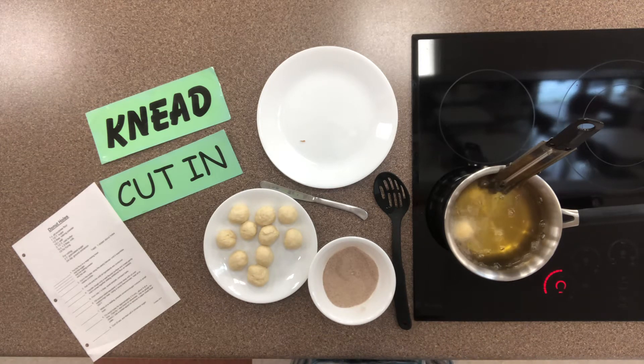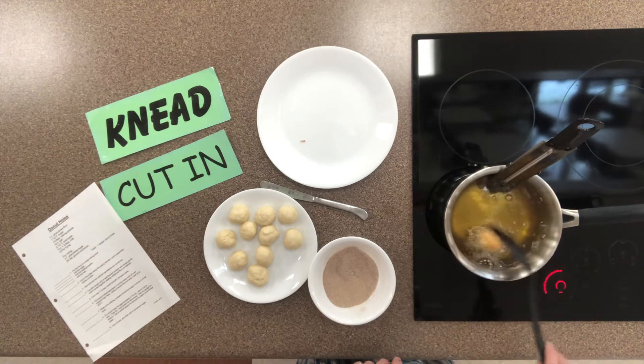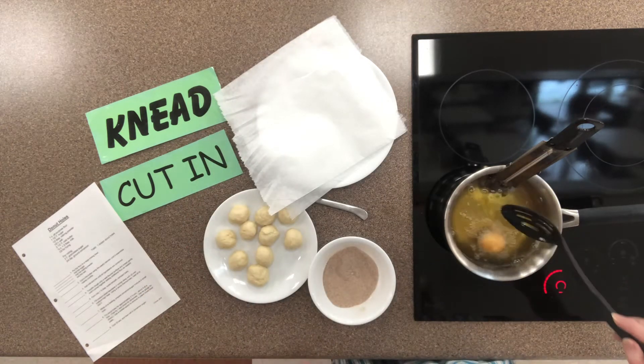I'm going to use color as well as time to help me determine if that doughnut hole is done. As your recipe suggests, we're going to do a sample one, and I'm going to just occasionally come in and give it a little bit of a turn. I want to see it be a dark golden brown — about the color of our covers here at school, maybe even a touch darker. Right now we're going on about one minute and I'm just going to kind of roll this around.